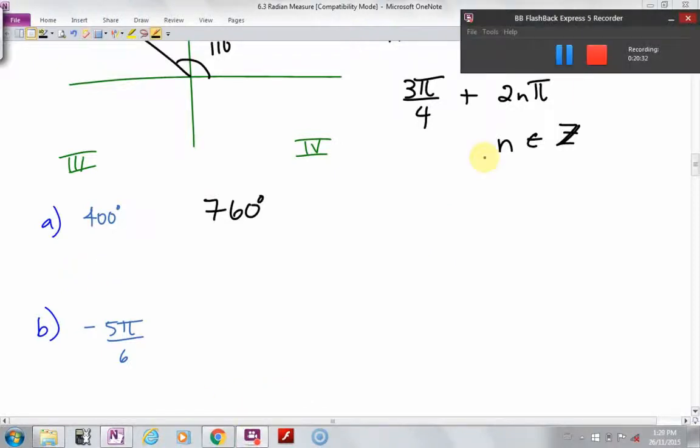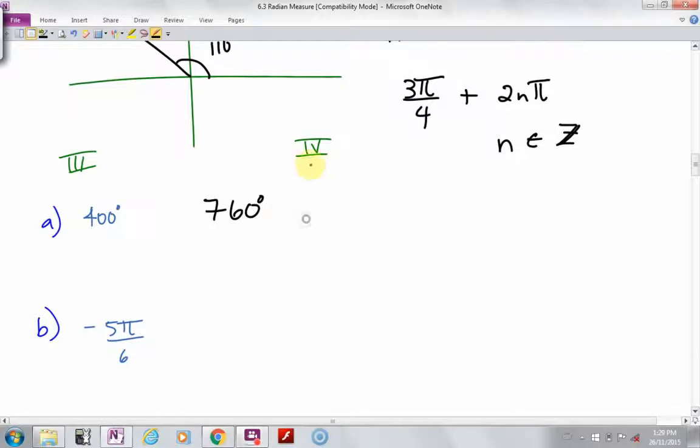Give me another angle that's coterminal with 400. Shay, what have you got? 40 degrees. 40 degrees. Good. How'd you get that? Subtracted 360. So those are the 2 that are closest to 400. But I want 2 more. Kirsten, you got another one? 1,120 degrees. And you got that by adding another 360 to that, right? Anybody got another one? Negative 320, which we get by subtracting 360 from that, okay?